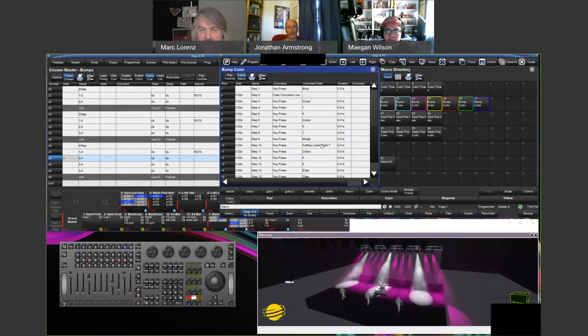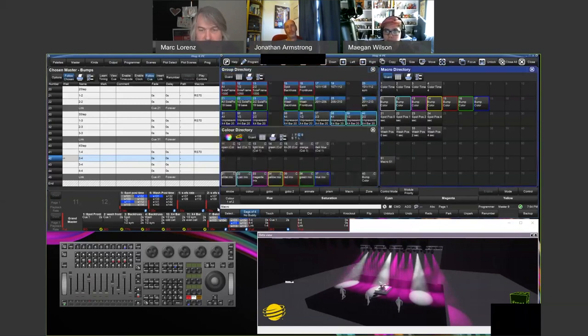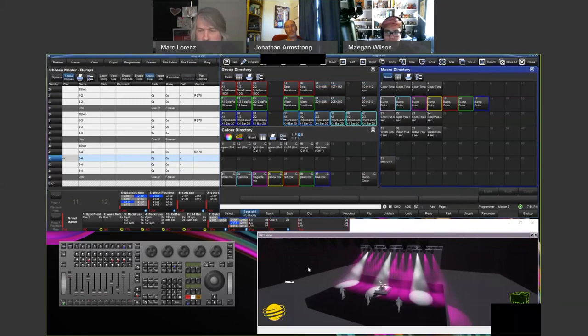As a soft key, low right in Hot PC, the prefixture into color 40, which is my bump color. Confirm it with enter, press clear, and do the blind again so that I'm not blind anymore. So when I run that macro, it actually changes this bump color preset. As you see, we're running that bump color at the moment with white. If I run that macro here, let's make it red, you see it runs once and directly, even while I'm still running that cue list, the color is changed.